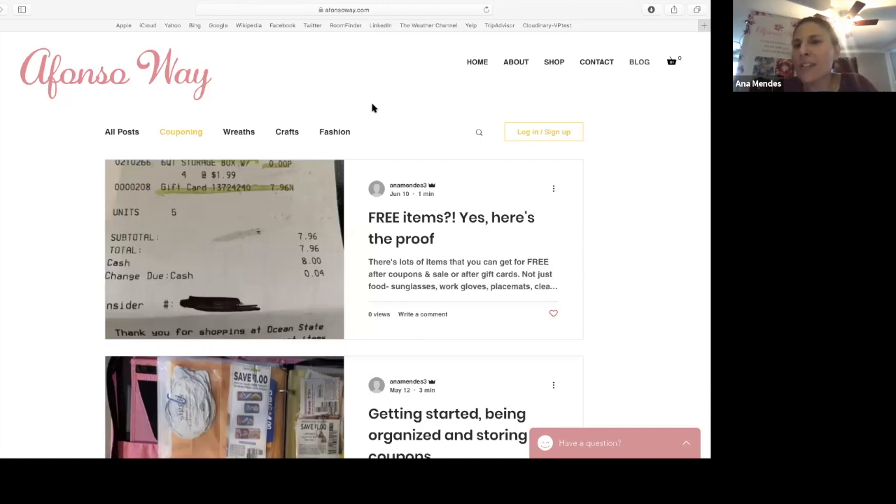I even have some receipts here because people ask, how can I get free food? For example, at Job Lot, they have a section of food items where if you spend $10 or more on those items, you get that money back in a gift card — so essentially you're getting free food. Think about stopping by that section and purchasing some to donate to a food shelter, because it's really not going to cost you anything — just maybe the tax, since you get that amount back in the gift card.